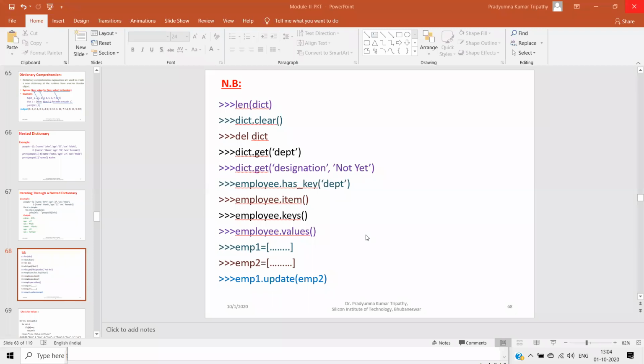Is it understood? Quickly go, last one is I can write employee 1 dot update of employee 2. If employee 1 and employee 2 are two lists, I can write employee 1 dot update by passing employee 2. This is another one, perhaps it is not over here. I will give an example, just omit the last 3 and look into all those functions and check whether you understood these or not.